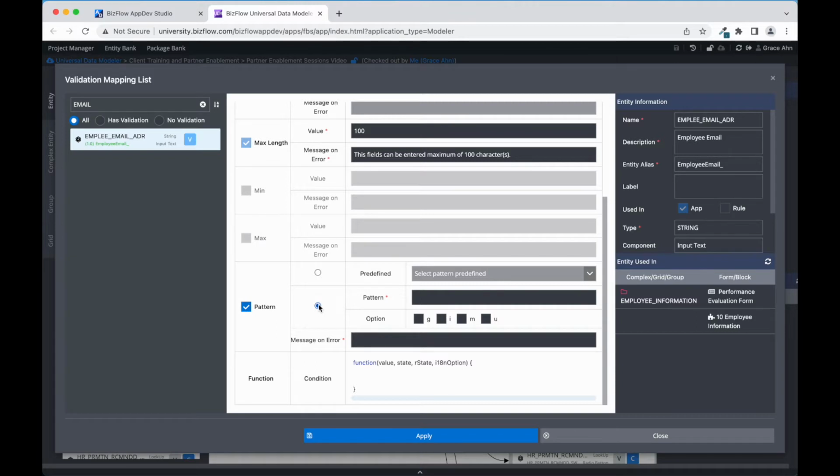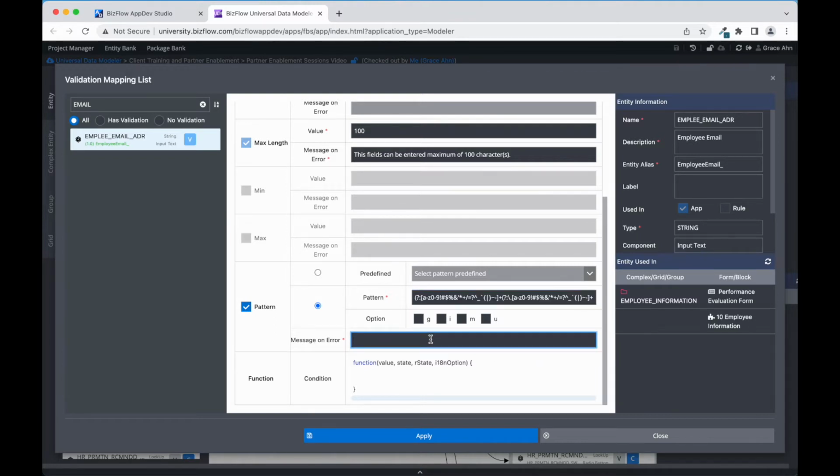And as mentioned before, AppDev utilizes open source and common languages whenever possible, so patterns are actually built on regular expressions, and these can be quickly found via a Google search. Since the email validation pattern is a commonly used regular expression, a simple Google search provided us with this email pattern. And with a few easy changes after the @, we made it so that users have to enter their corporate email address ending in @bizflow.com.